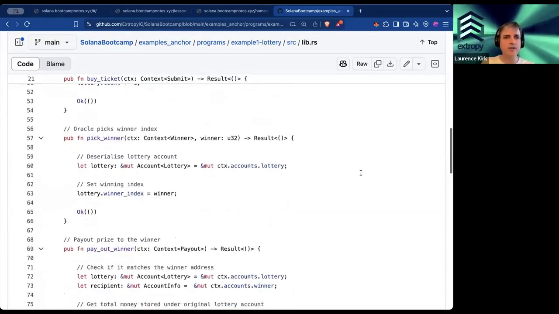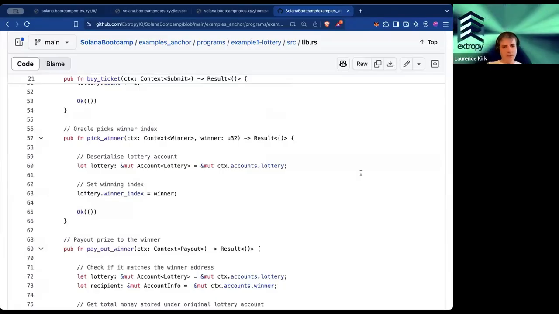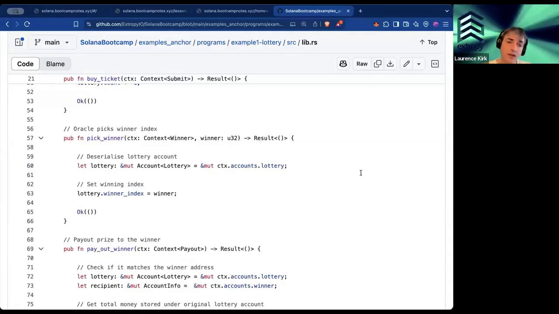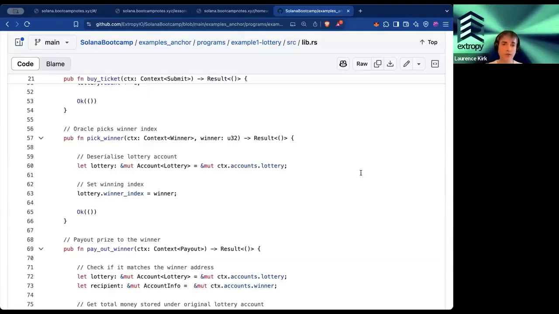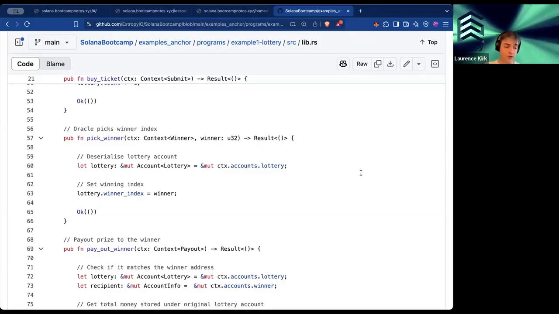All right. So we've initialized the lottery, we've bought a ticket. We need to then think about the point at which we're going to pick a winner for the lottery. So we have this function pick winner. Now, this is going to be called by the Oracle. So when we initialize the lottery, we set up the address of the Oracle.